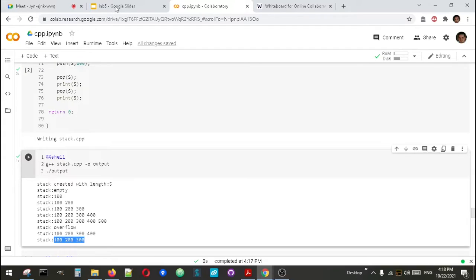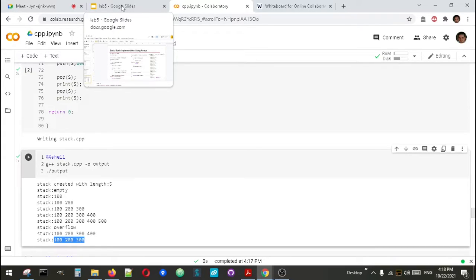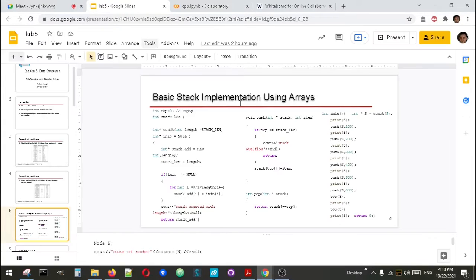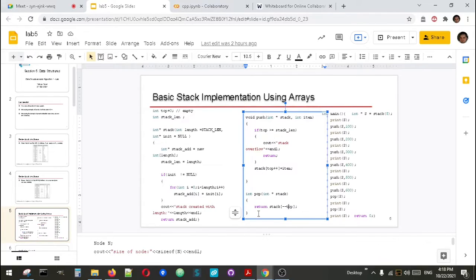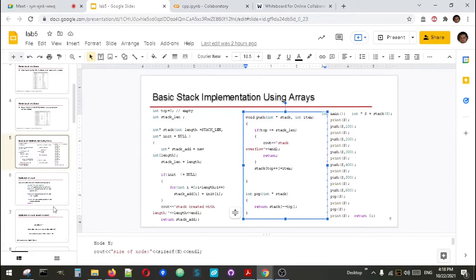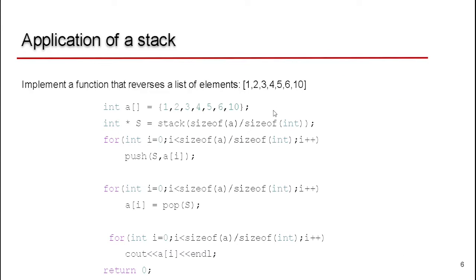Okay, so this was the code for the stack. And actually the code is like the slide here. You can check it. Also, I changed the stack index to be top, just to make sure it uses the same terms as the theoretical slides. Let's move on to the queue.